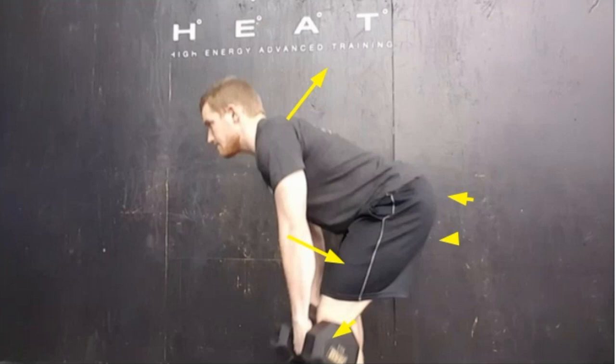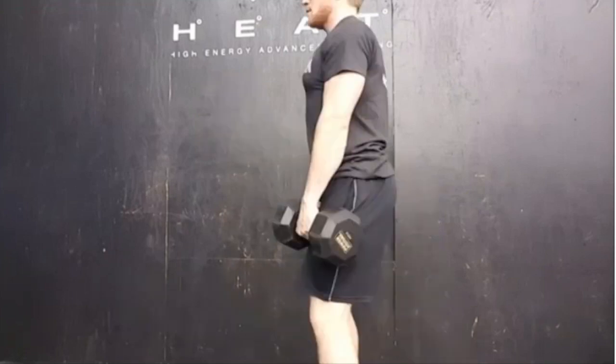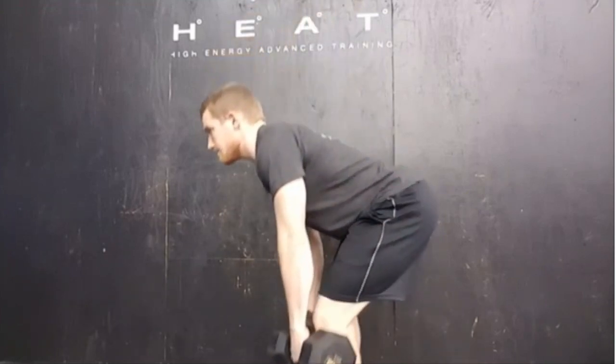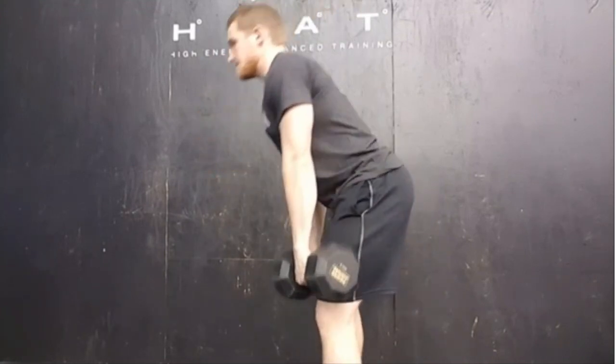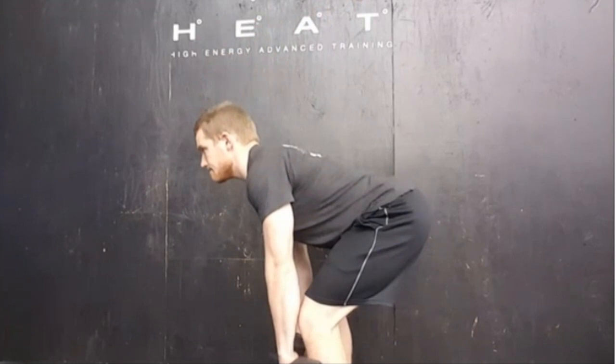So let's see that one more time. Tilt. Beautiful. Boom. I'm starting to re-bend my knees. No good. Right? Tilt. Re-bend my knees. No good at all. Okay? My hips are dropping. My hamstrings aren't very stretched. But hey, I'm doing a deadlift because that's what my coach asks. But that's not what we're going for.